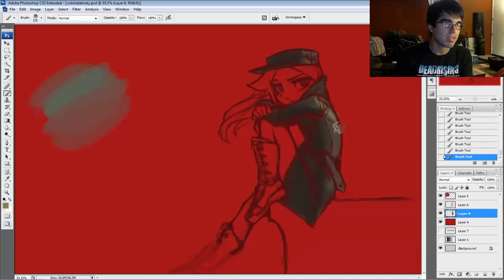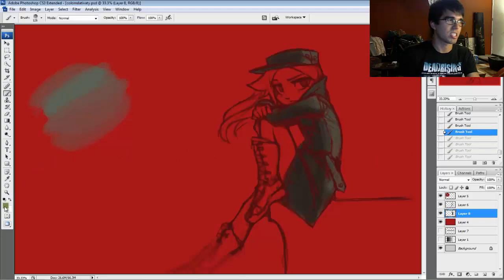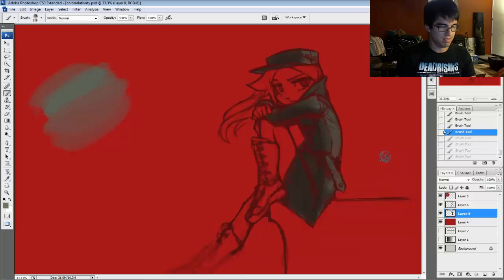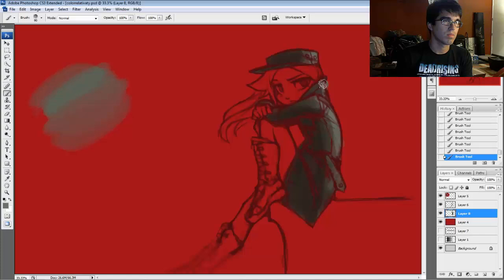Let's see what that does really quick. Yeah, you know what? I don't like it. It's weird. It starts to push it too far away from what I'm looking for. So what I'm actually going to do is this. I'm going to take this color over here because I like this color. I'm going to throw it in there. Throwing in the lights.